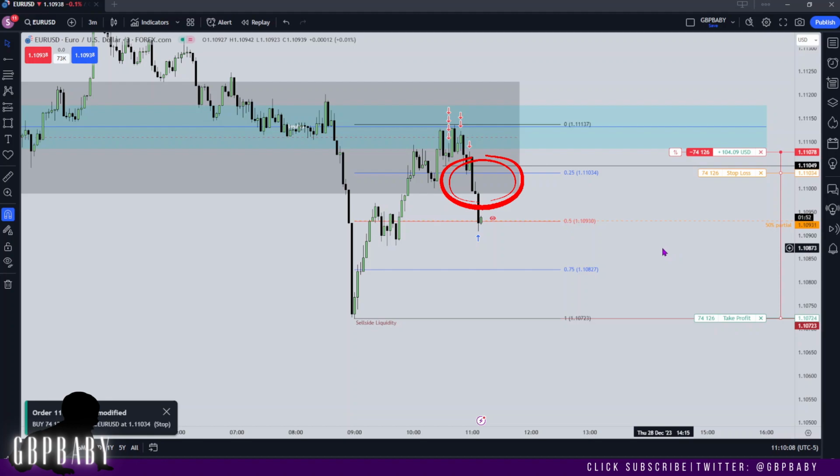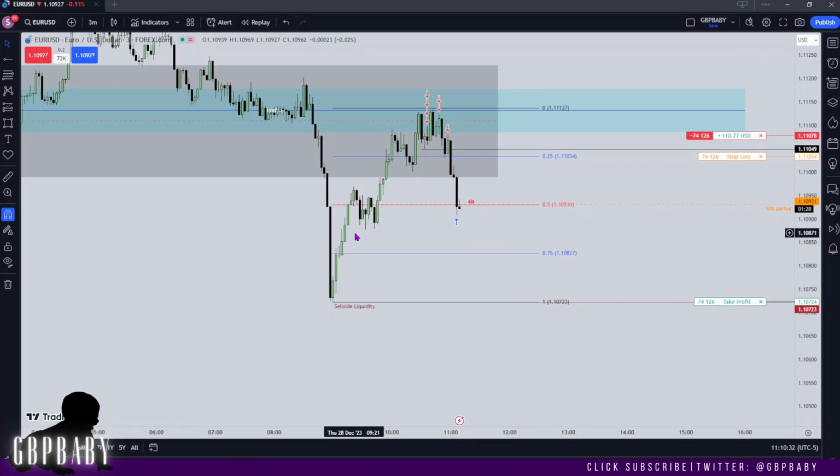So you'll see I move my stop loss one more time, and that's simply because, remember that grey box that's highlighted above, that is a breaker on the higher time frame, right? And you can see that we've now closed below it with quite an aggressive move lower. So I no longer expect price to even want to think about going back inside that box until we grab this outside liquidity. So that means that fair value gap at the 25% level of the range, I don't really want to see that get traded to, which is why I can now move my stop loss there, and that means my stop loss is now in profit.